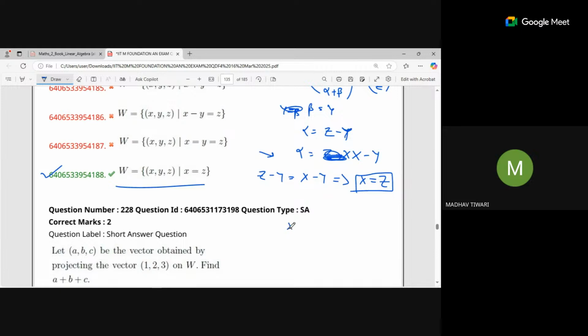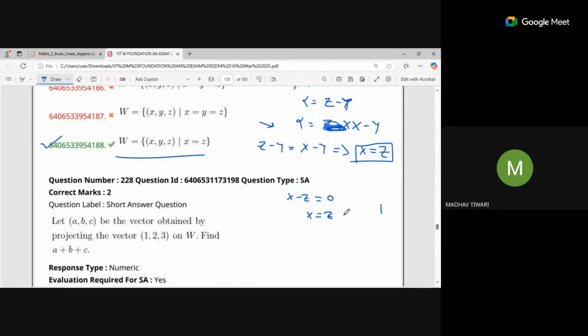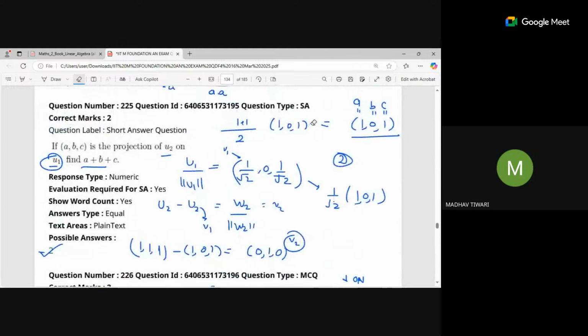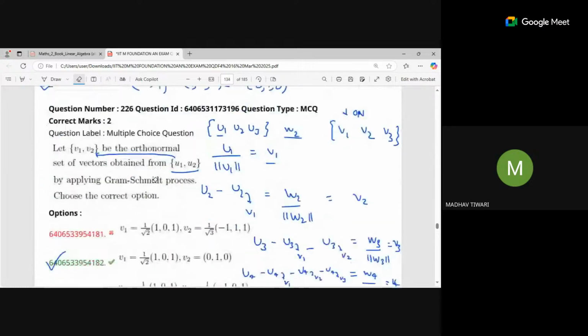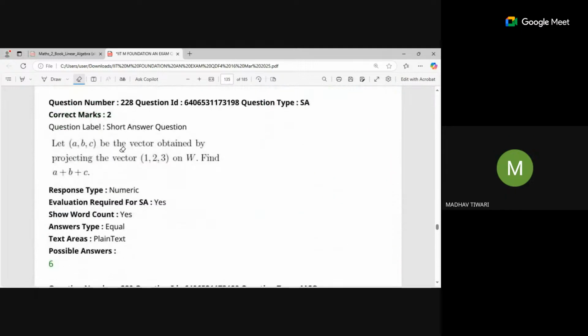you can calculate x minus z is equal to 0. So from here you got x is equal to z. And if you put z value 1, so 1, or simply zero, continue with this one. It is a little bit confusing, so let's leave it. You can continue with this one. That's okay, because W perpendicular we don't have to find out. So why do you have to go like this? It might give you some other values as well. So let's leave it. That is okay, because W perpendicular and null space are not the same in this case.